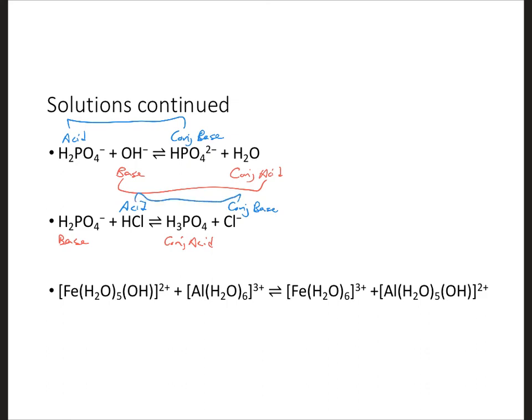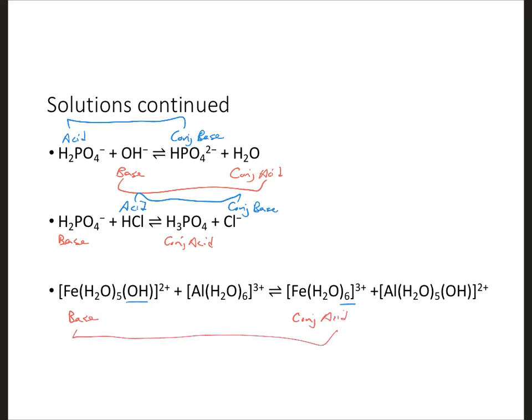Moving down here to the bottom, we have a very strangely written problem, but the key here is that we see that there is an OH right here, and then we move over to the right side, we do not have that OH anymore, right? It's now become another water molecule. So it means this Fe containing ion is going to pick up a proton. So on the left side, it doesn't have that proton. On the right side, it's picked it up. So that means on the left side, we're going to call this the base. This is going to become the conjugate acid. So that's one of our pairs.